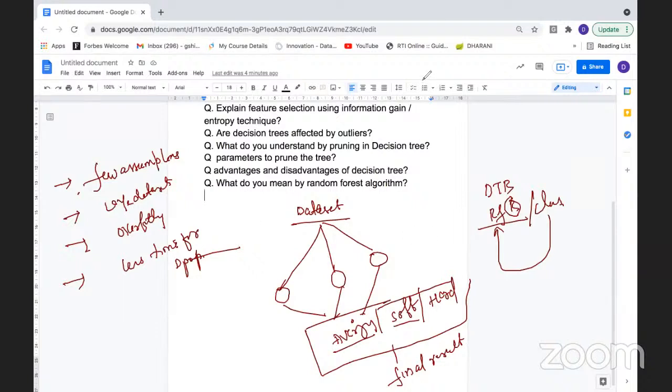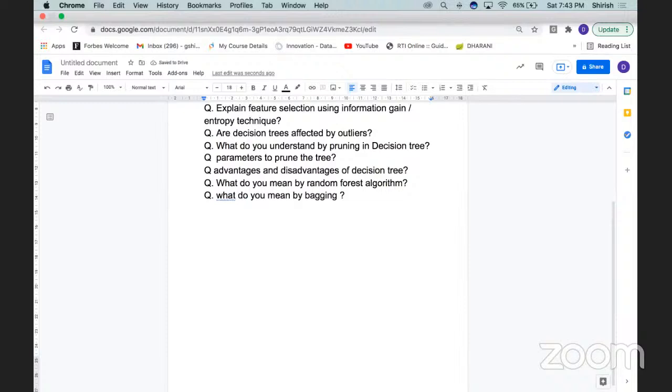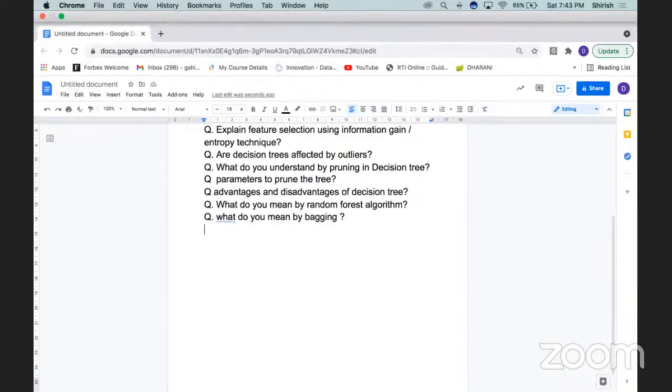What is the main difference between random forest and the technique which we call bagging, right? So let me ask you first, what do you mean by bagging? Then let us understand the difference between random forest and bagging. Tell me.